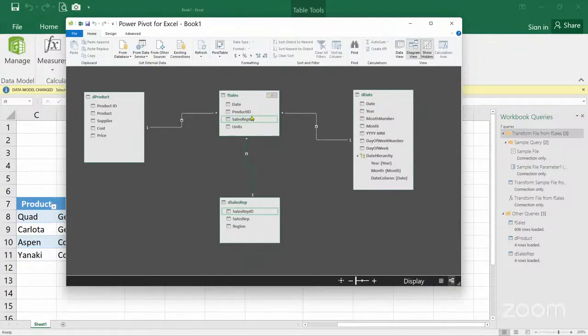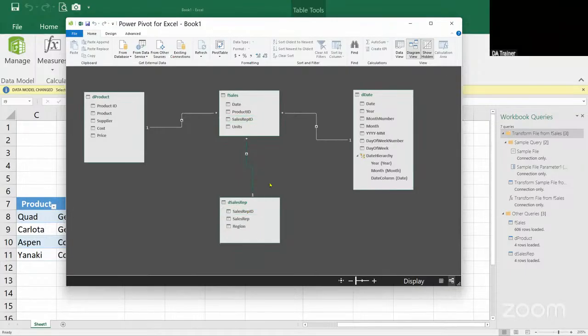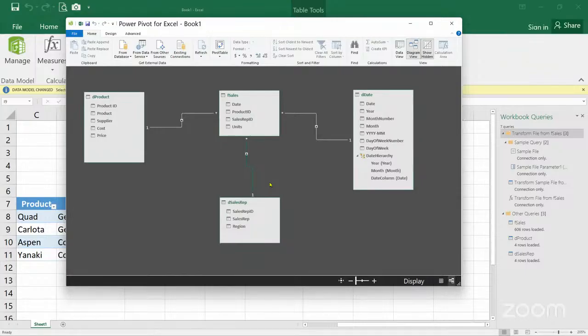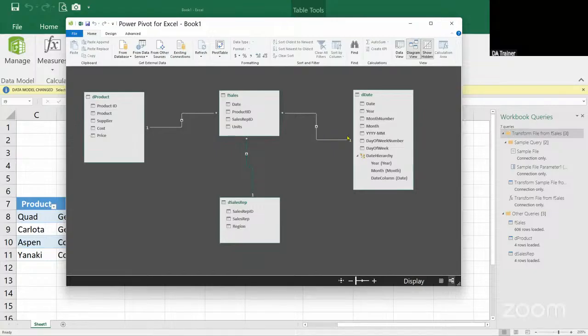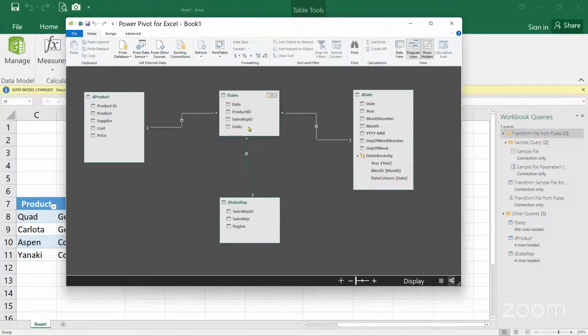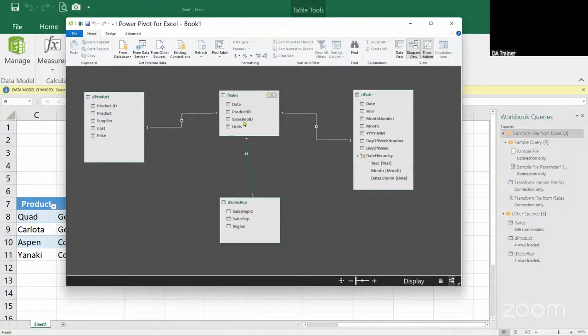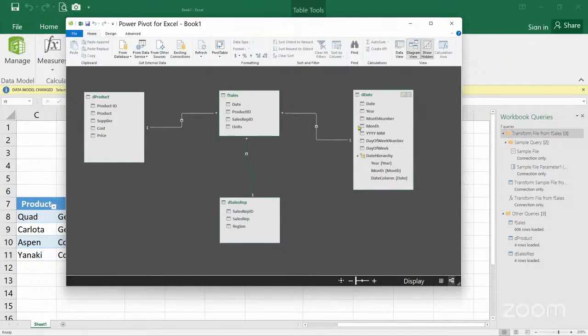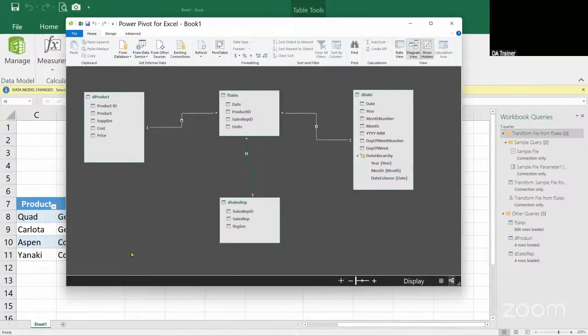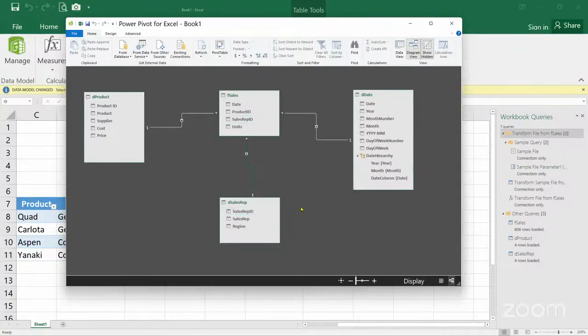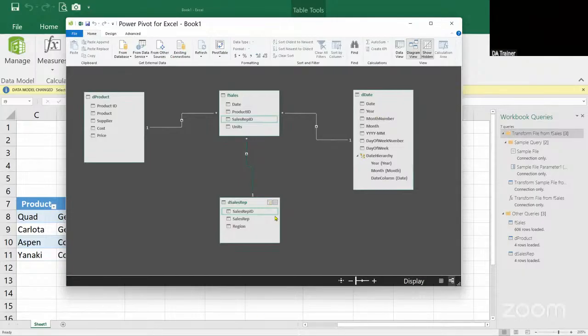It doesn't matter whether you drag from anybody to anybody. It doesn't matter. You can drag from anywhere to anywhere, and the connection is built. Also, because all of them are intertwined together, two or three of them have been connected. Product ID can access any of this connectivity from anywhere because the connection is unified now. You can access any table from anywhere at any time. That is another thing.